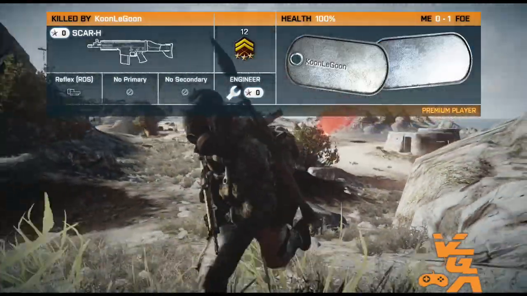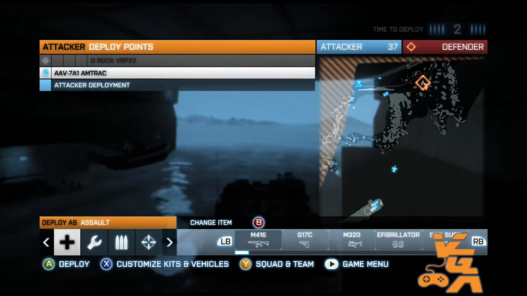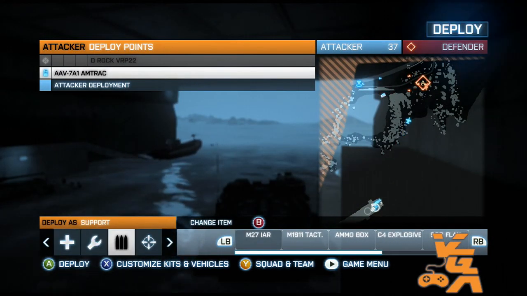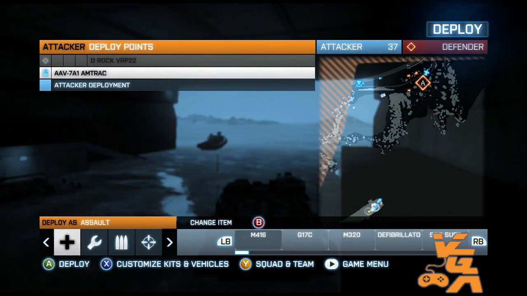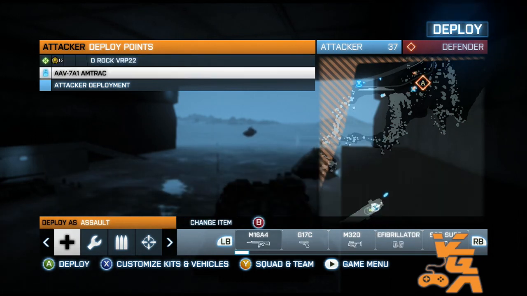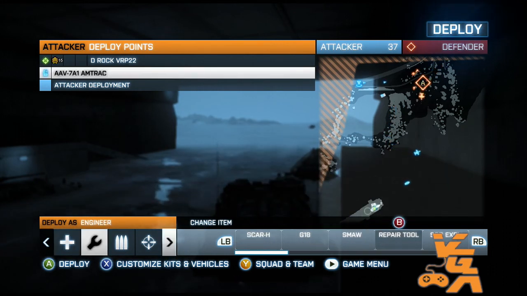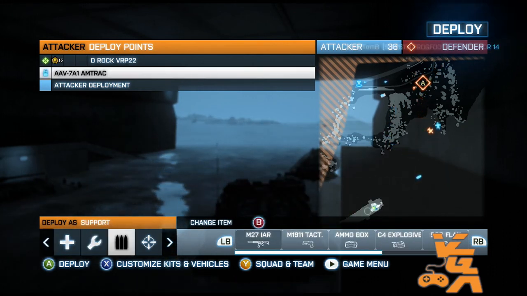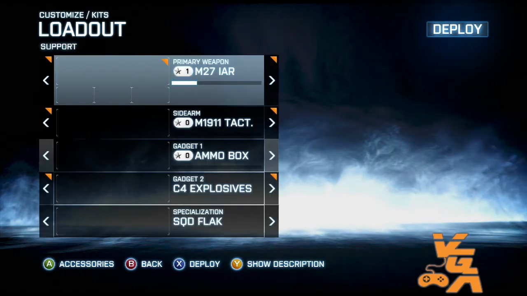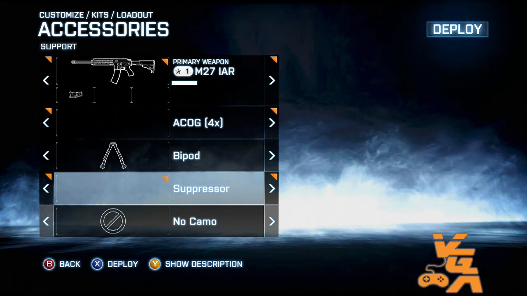I'm not doing good today at all. I'm usually way better than this. Okay. Let's do this. Let's switch this to the M16A4, because I haven't used that at all. Actually, I need this, but I need a bipod on this instead of a foregrip. Flash suppressor.